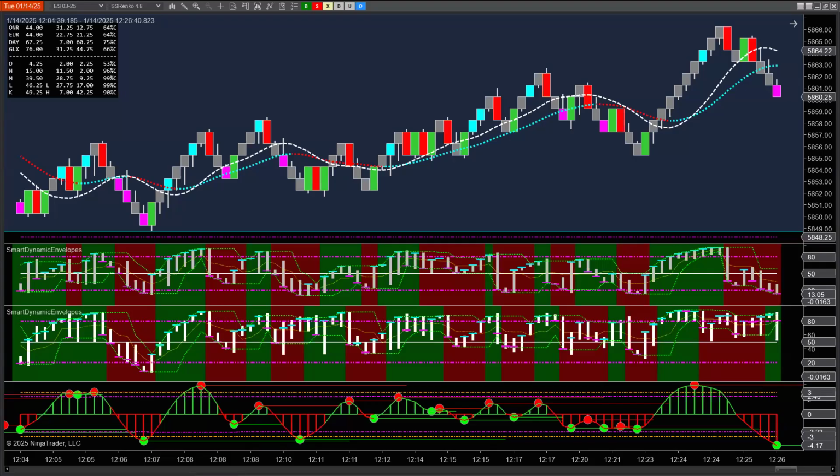Now, I have the chart up here of the E-mini S&P, and this is just the end of the day today, not any certain place. And I have two TradeTrader oscillators on this chart, and I've got some other things on the chart. I'll provide you a list of that in a bit. But our focus here is going to be on these Smart Super Renko price bars on the E-mini S&P and the TradeTrader oscillator in panels 2 and 3.